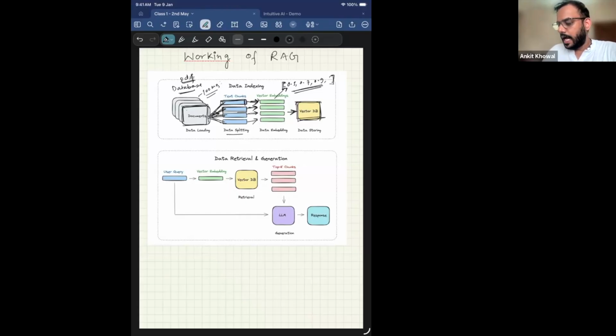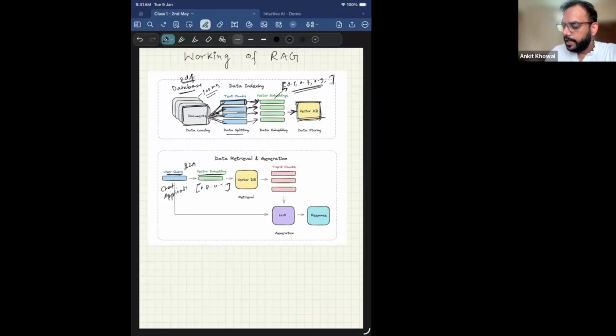Okay. Now let's say I have built a chat application. If a user uses this chat application and asks a question which is company specific, the LLM will say, hey, I don't know the answer, but can I look up this information or not? Okay. So what it will do is convert the user query, whatever the user gave, into a vector embedding as well, which is like numbers 0.7, 0.9, something like that.